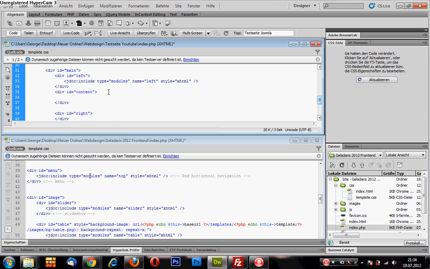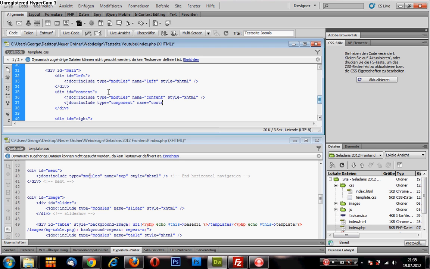So let's continue. There's another line: JDoc include, type modules, name it. I name it content. I always name it content. Style XHTML. Very good. Further line. This time we are not putting modules, we are putting a component.